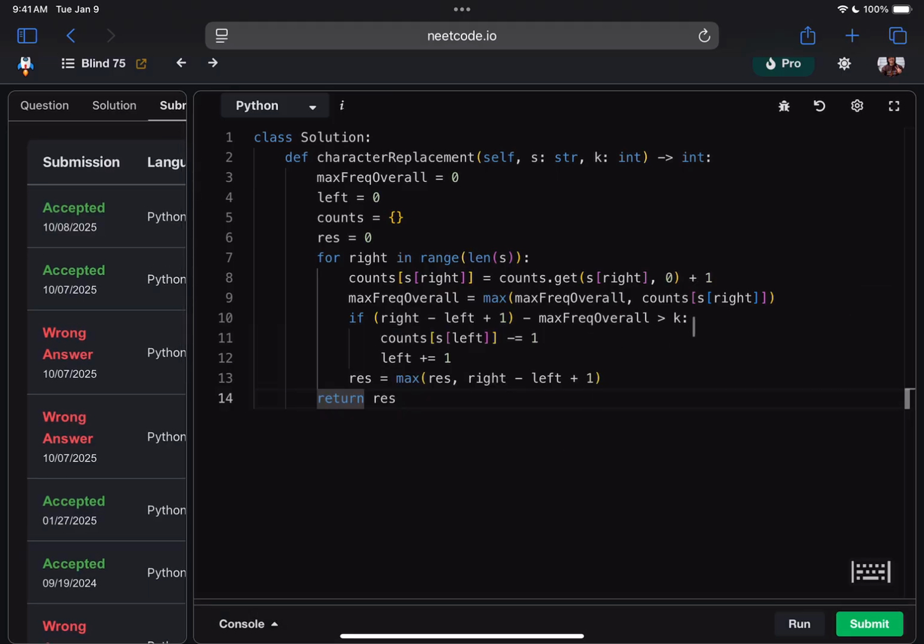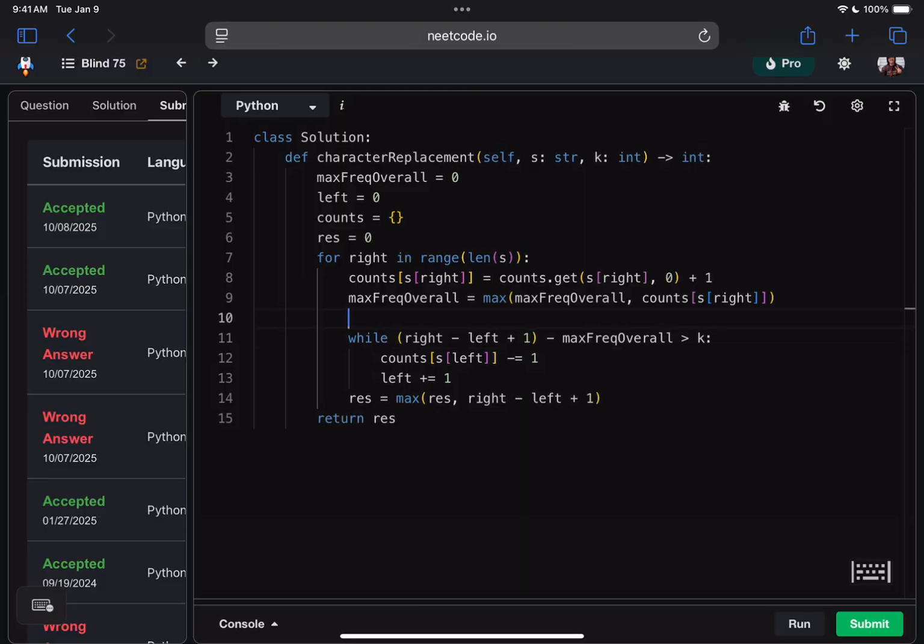Okay, so this is the weird part, and I think most of the solutions that I've seen, they write while here, which is weird because it's not a while loop. I think people, and this was me actually, used to think this is actually slide left over until valid again, and that's not true. We actually have a bunch of invalid strings, and this is a great place for a clarifying comment. If it's invalid, keep the same width and shift over is what this really does. The right moved over by 1 here, this moves the left over by 1. And we only do it once because we are saying, let's keep the same window and slide it over until we can widen the window, right?